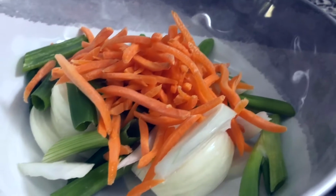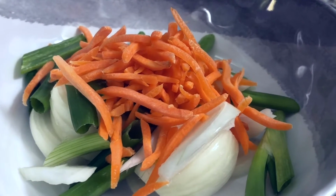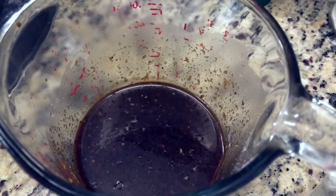Today we are going to be making some shrimp with broccoli. So let's get started. In this bowl I have carrots, onions, and scallions. And of course they're sliced or chopped or grated. And then here's some broccoli that I had separated.